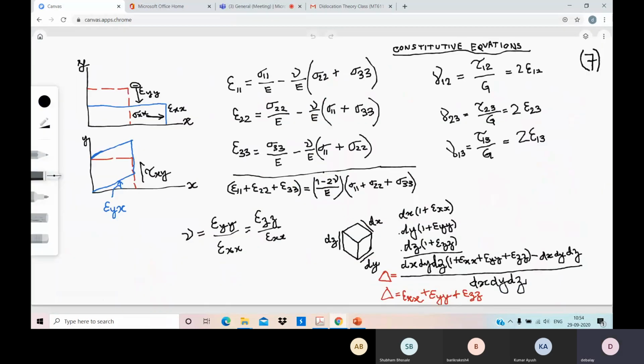Now it's time to relate stress tensor with strain tensor. Relate, because ultimately we have to establish the relation between these two tensors, because basically they are completely related. If I give you stress tensor, you can derive strain tensor. If I give you stress tensor, from that you can derive the principal stress values, and from that you can even tell me, teacher, what is the value of uniaxial tensile yield strength. If I provide, you will be able to tell for that stress tensor yielding will occur or not.